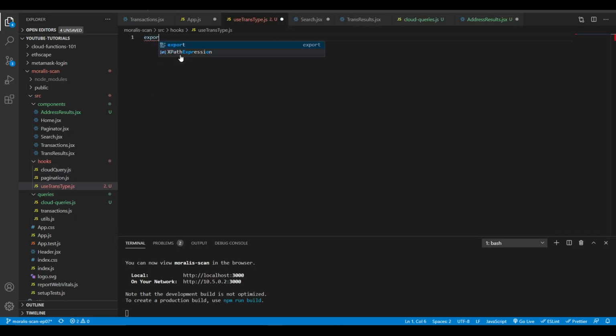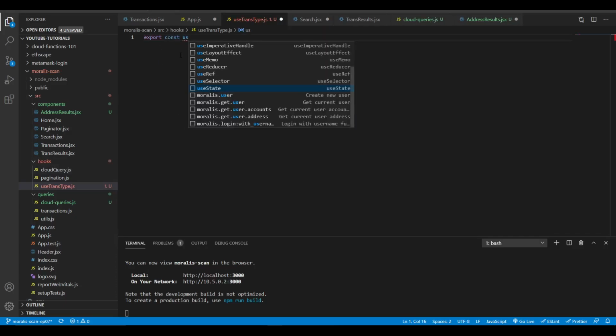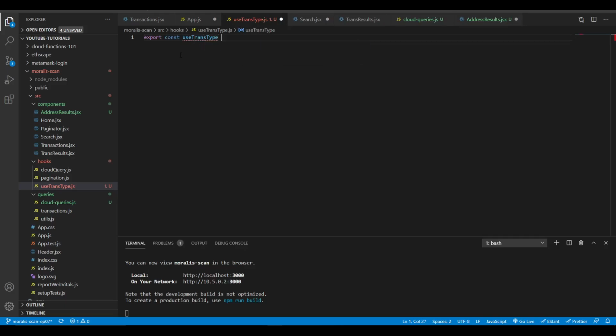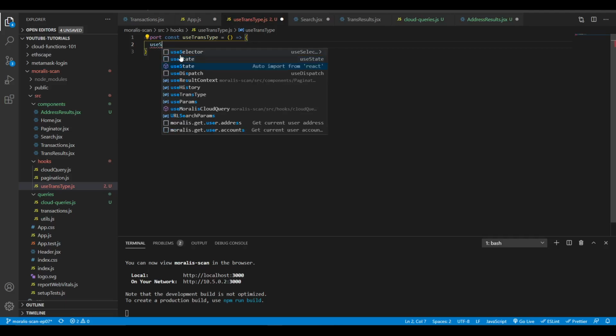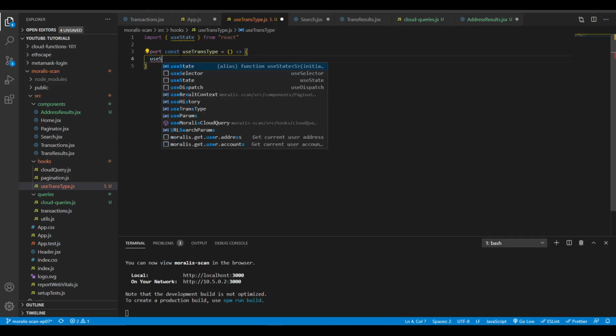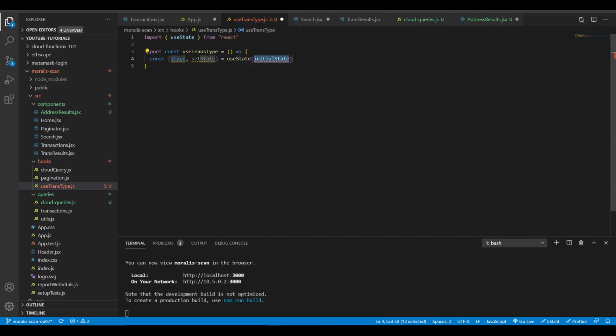All right, and we'll export transtype. And we need some state, use state as well, the initial state of an empty object. Okay, we're also going to need the transtype URL parameter, and we can get that from our use params hook. We'll deconstruct that from the parameters.